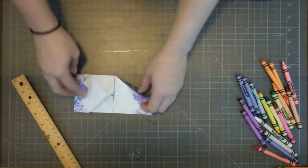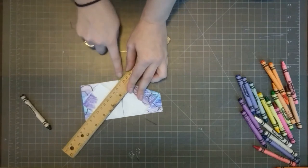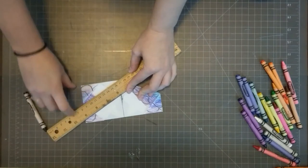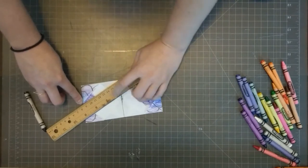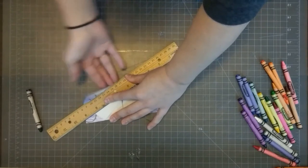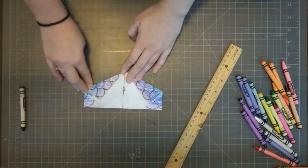I'm going to show you how to do it again. I'm going to do it on this side as well. I'm going to take my ruler, line up my ruler down here with where that little line is that I drew, and twist this top part so that it's lined up with the pointy top of that diamond right there at the corner. Then I'll hold my ruler in place and push that up so I start to make a little fold, move my ruler, and fold it and make a nice crease.